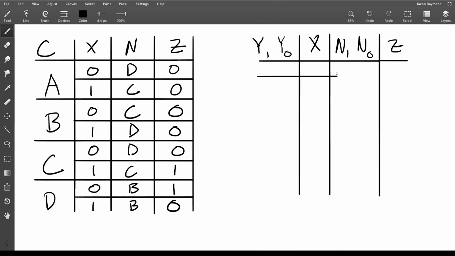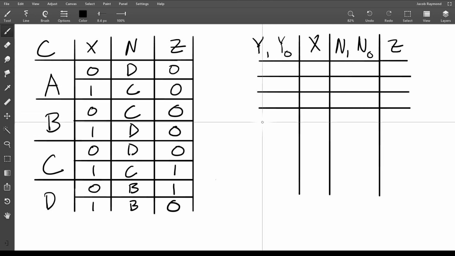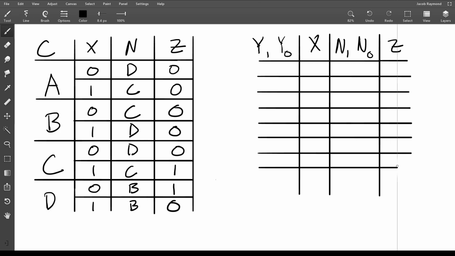So now, let's see here. Go ahead and make all of my rows. This table doesn't necessarily need to be in any order either. I did A, B, C, D, but there's not necessarily any order that the states should be in. It does help, however, that this truth table that I'm making now is in the binary counting order, so that your inputs are 0, 0, 0, 0, 0, 1, 0, 1, 0, how you're normally used to seeing a truth table. So, let's say for A, you chose the state encoding 1, 0, 1, 1, 0, 0, 0, 1. You would want to reorder this table so that it matches. But I'm just going to use 0, 0 for A, 0, 1 for B, 1, 0 for C, and 1, 1 for D, because that way it'll translate directly.